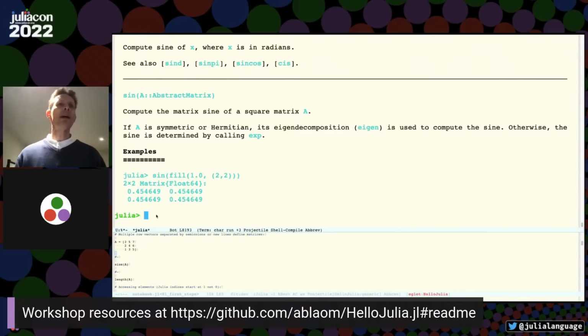The thing we're going to talk about is something that's pretty important if you're doing any kind of maths or stats, and that is arrays. In particular, we'll talk about vectors and matrices.